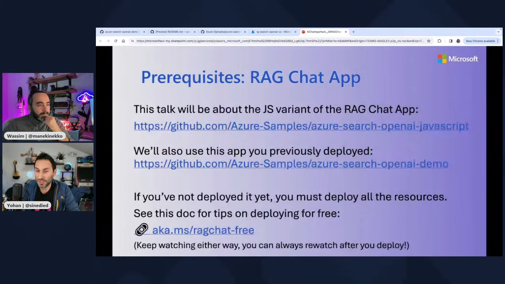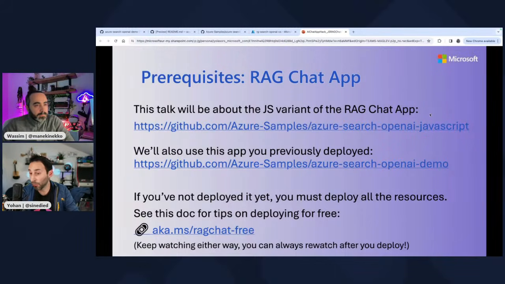Just as a prerequisite, if you didn't follow the previous session and you want to deploy everything on your own subscription, you will need to previously follow the steps that have been shown in the previous shows, deploying the Python version of the application. For this talk, the URL will be a bit different since it will be ending with JavaScript instead of demos.